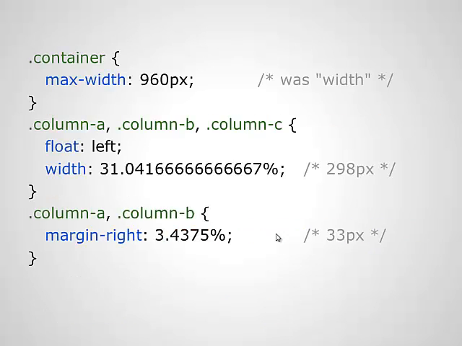So we can just plug these into our CSS. We added our width. Instead of the 298 pixels, it's now about 31%. And our margin right, which is our gutter, was 33 pixels. Now it's 3.4%. The other change we made here on the container that you might have noticed, the container tag up there towards the top, is we changed it from width equals 960 to max width equals 960. And the difference is when it's width, it's always going to be 960, but when it's max width, that basically tells the code, don't get bigger than 960, but it's okay to be smaller. That's what the max is.